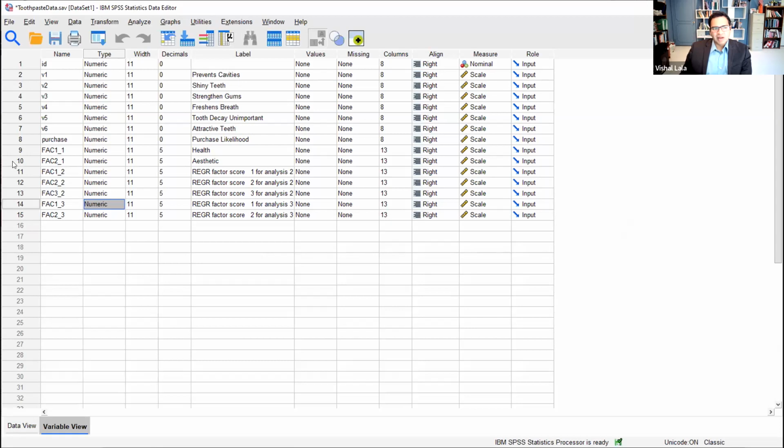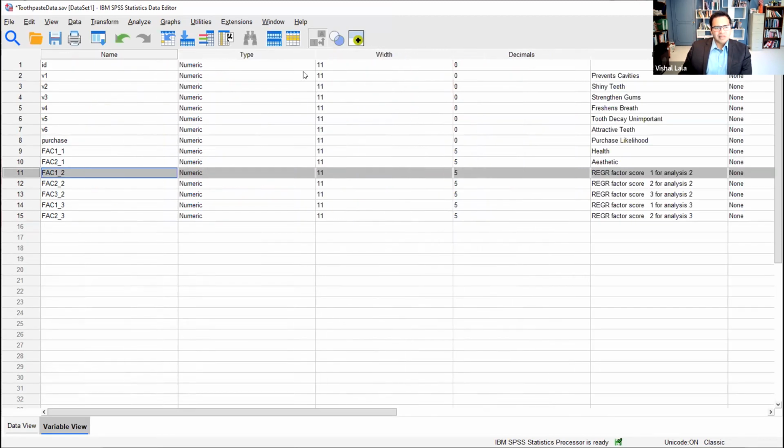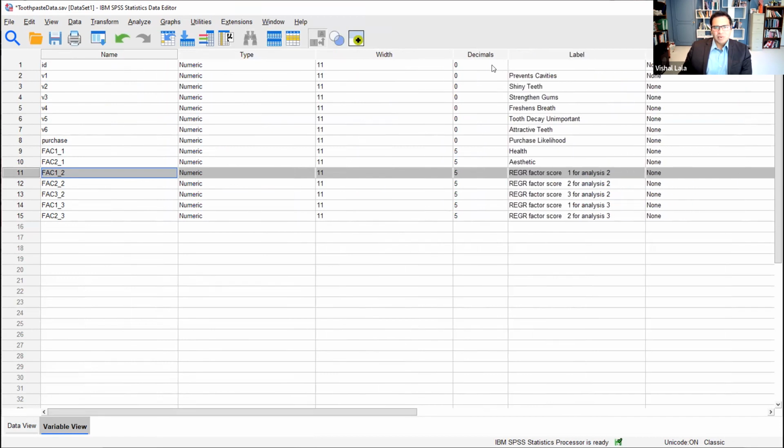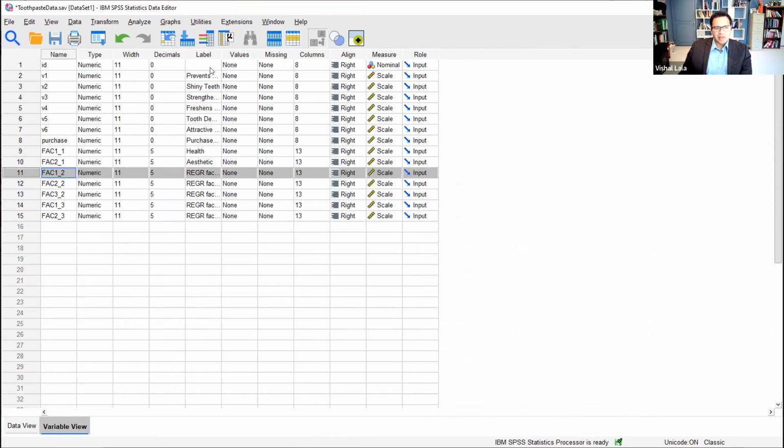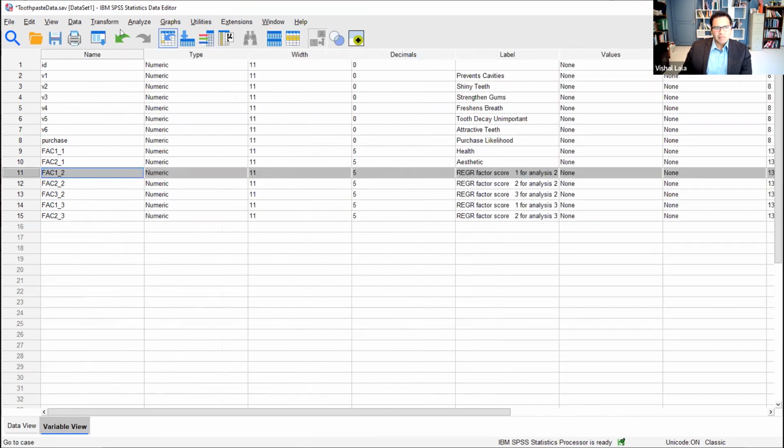So now I've got a lot of these FAC1_2, FAC2_2, FAC3_2, and then FAC1_3, FAC2_3, and so on. You can see these accumulating out here. So just bear that in mind: every time you run a factor analysis with the box checked off, you're going to get more columns being generated like this. So be aware of that first.